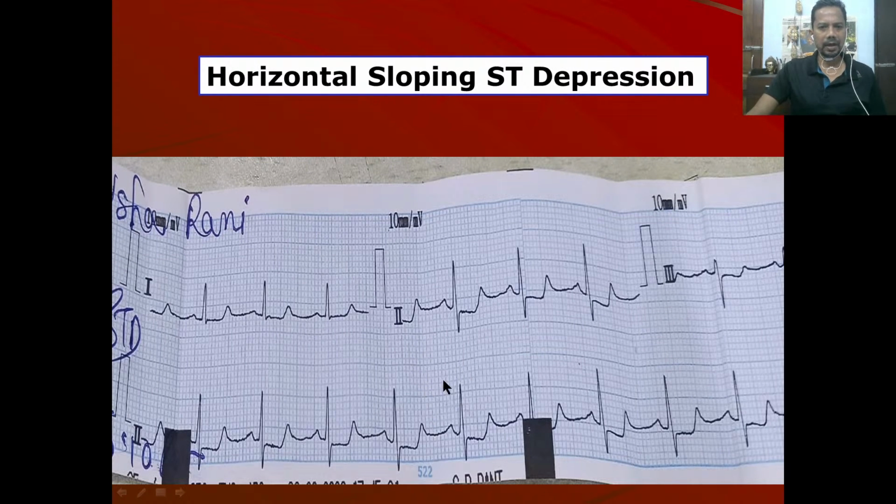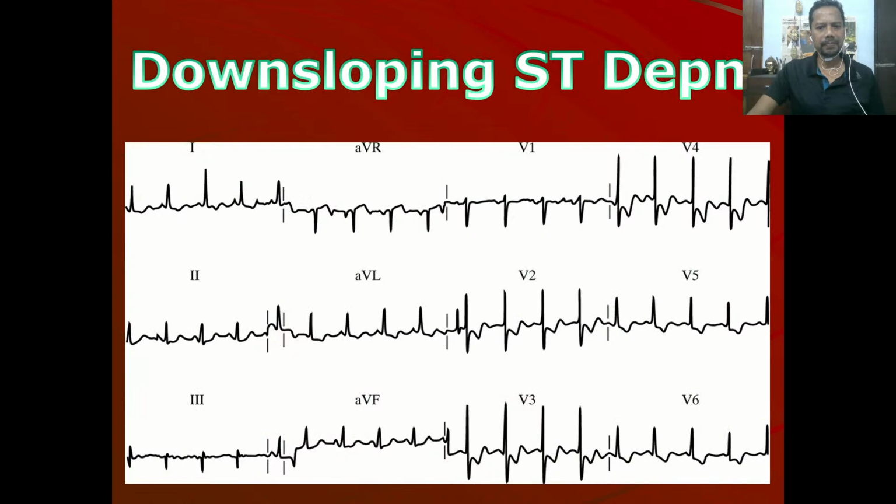Nobody is perfect. And this is horizontal ST depression. Now you might say, sir, this looks like a downsloping. I'll accept that also. For me it looks like a horizontal or downsloping ST depression, a sign of moderate ischemia. Out here you see there is T wave inversion, so this is a severe downsloping ST depression in anterior leads. For such a patient you should not do treadmill. The ECG is sort of diagnostic, and if you make these patients run on the machine, you might do more harm than good.